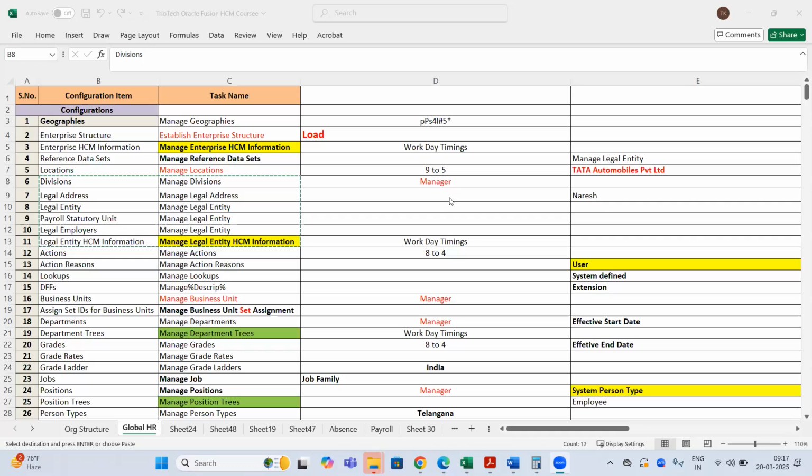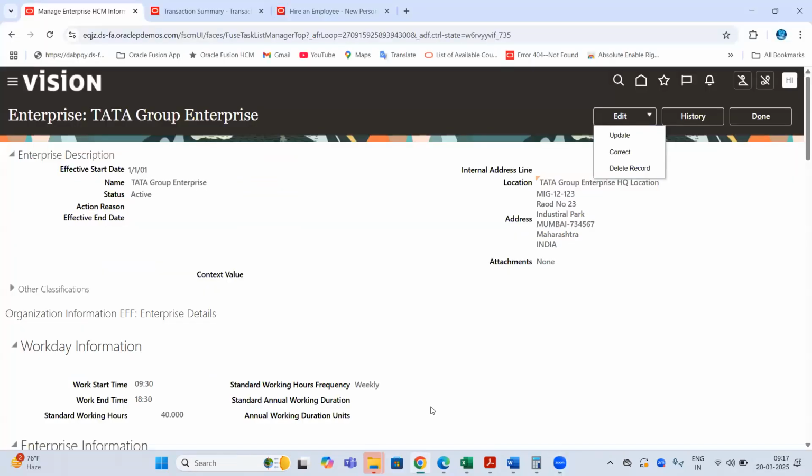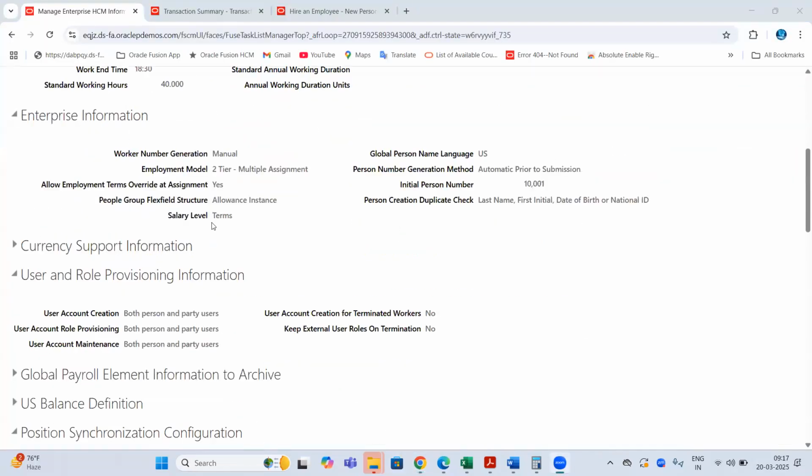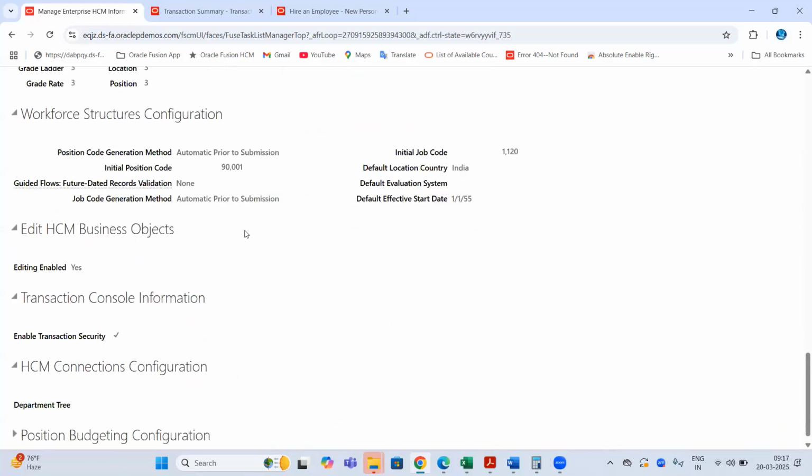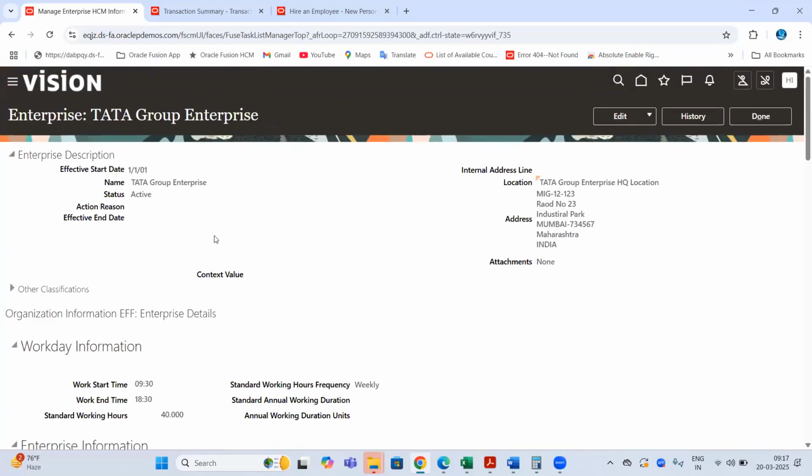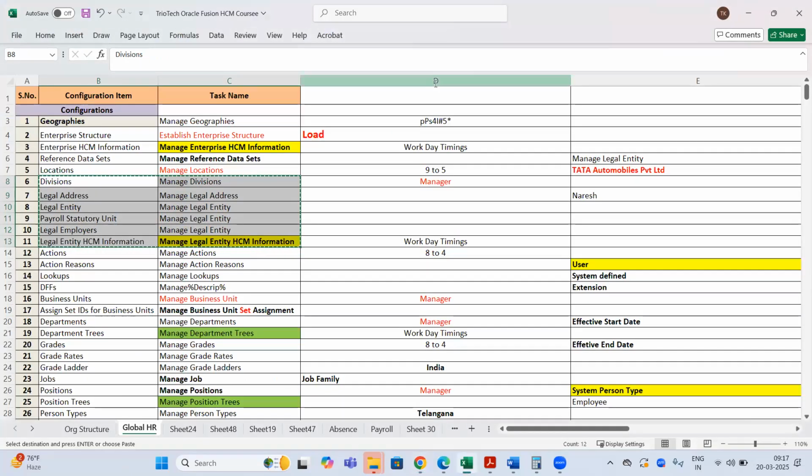And after completing the setup in HCM information, which information or modules can be modified? See, here usually this employment model concept or the person number generation only, we suggest maximum not to touch. But remember all these things, at any point of time, you are able to correct or update according to the client's latest requirement changes if they have. Only the employment model and the person number generation, we suggest better not to touch because that will impact the existing employees' data in the system. Rest of the things you can.